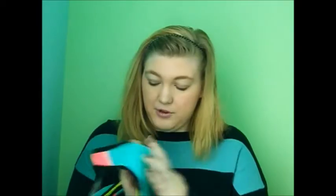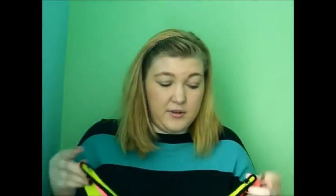The last things I got were kind of as a set — this was the thing I was most excited for. I found the top first, then the bottoms, then a second top for it. I got a full bikini with a rash guard. I love wearing bikinis better than tankinis and one pieces — I just like to feel free when I'm swimming. These are the bottoms — just this bright blue on the front with neon pink on the sides, bright blue on the back, and highlighter yellow stitching. The inside is highlighter yellow too. The bottoms were originally $17.99 and I got them for $3.59.